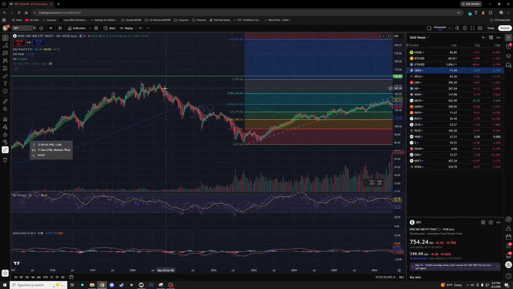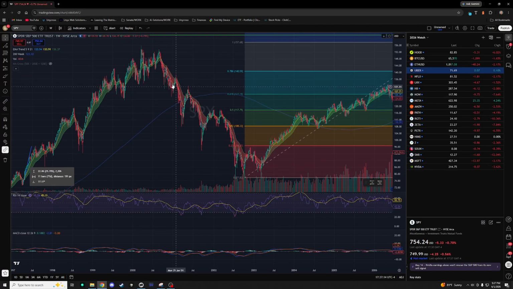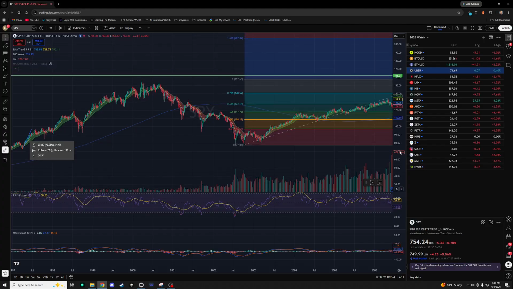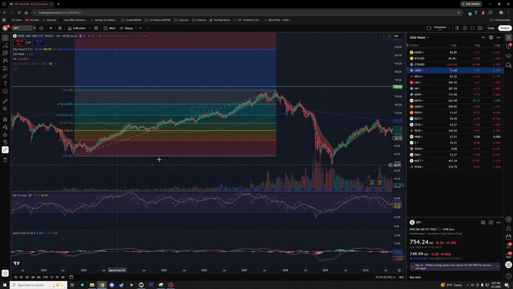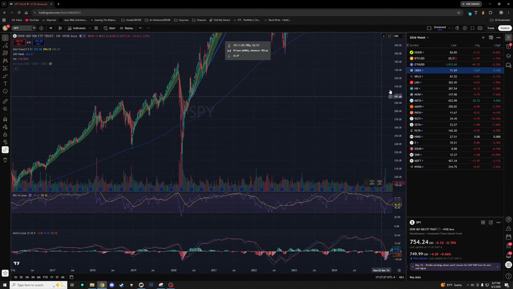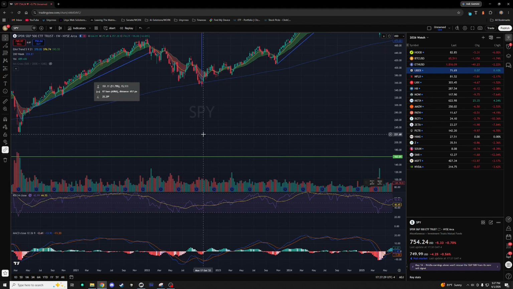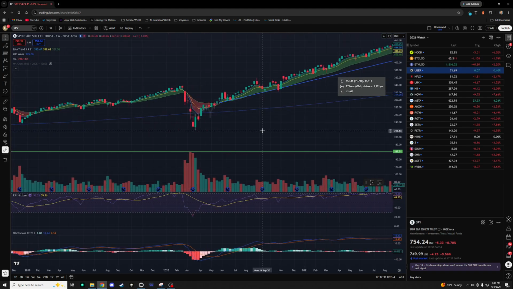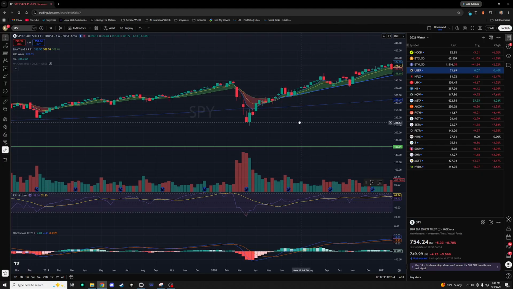But if you used this indicator and you got out when it turned red, which again, back then they didn't have tools like this, but you do, so don't be stupid. Take advantage of that, right? Then you're good, right? And sometimes you will have flash crashes. Like, sometimes you will, right?